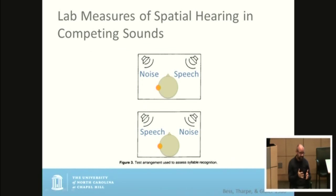What about an assessment where we can use maybe 2 different loudspeakers? Another setup that we've used in the laboratory is a little bit simpler and requires only 2 speakers, presenting noise and speech from different speakers for a listener who has unilateral hearing loss and looking at their performance. As I think Dr. Leibold showed before, this orange here represents the ear with a hearing loss. So we might have a listener facing the front, speech being presented to the normal hearing ear, noise being presented to the ear with hearing loss, and we might measure performance there. And we would expect that because the noise is going to the ear with poorer hearing, and the speech stimulus is going to the ear with normal hearing, that would be the most beneficial listening environment. And that's typically what we recommend for seating in the classroom even.